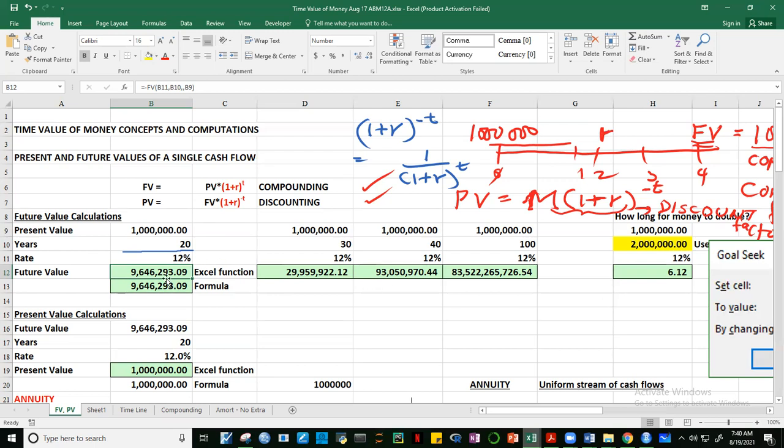Okay? And then we saw the compounding, ano? Ito, instead of 20, naging 30 years. Pero hindi naman yung factor ng increase, it's not linear, no? Like this one, from 20 to 40, hindi lang naman nagdoble yung pera eh. So you might be thinking, 9 million, so magiging mga 18, 19 million na to in 20 years time kasi doble lang yung time. No. See, guys, from 9 million naging 93 million. Okay, so this is the effect of compounding.